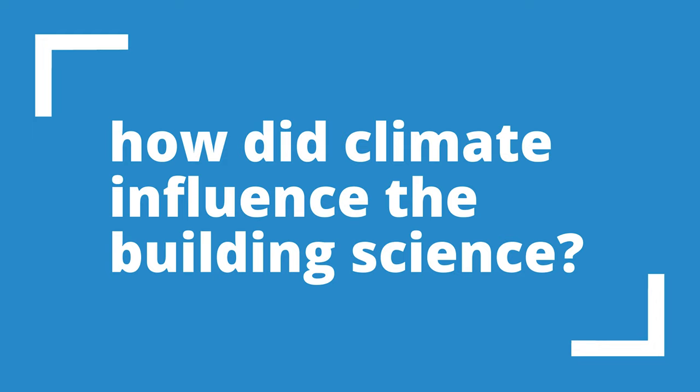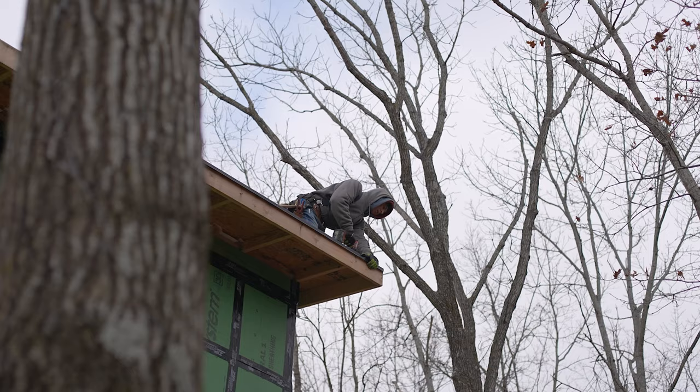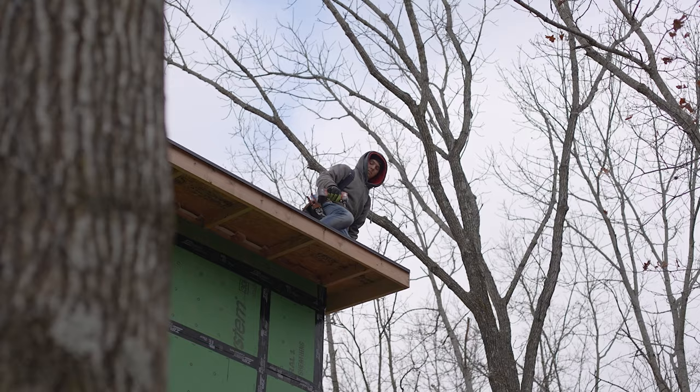I'd love to get into some of the details of the construction as well. But first, can you tell me a little bit about what kind of climate is expected in that area and how that played into some of the building science? It's a climate zone 4, which means that they do have some modest heating there, but it also has a lot of cooling and humidity that comes with that climate. So you're dealing with pretty much everything over the course of the year. It's just that the scale of heating to cooling, say from where I live in Boston, shifts from predominantly heating to more cooling requirements than heating requirements, right?